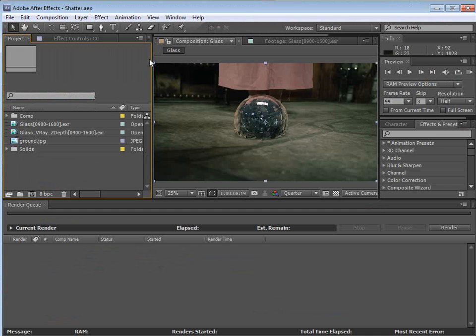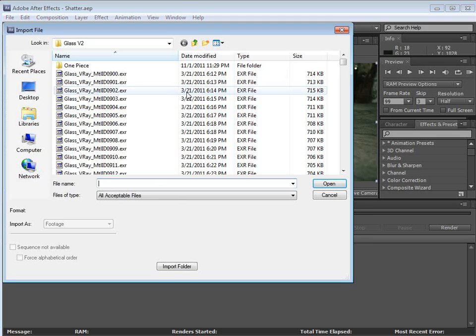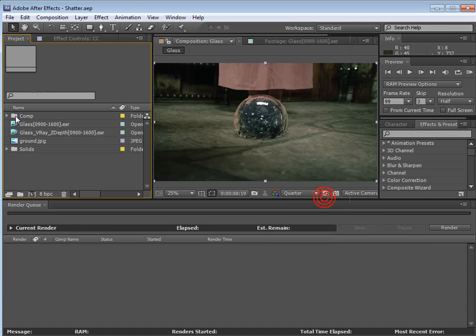All right, so the fun continues. We're going to be jumping into After Effects here, and I've imported our render. Now, instead of using the render that we just created, I'm just going to go ahead and use the original render from the shot. You're going to import the sequence. So just grab one of the images, set it to EXR sequence, and that'll bring it in as a movie file.